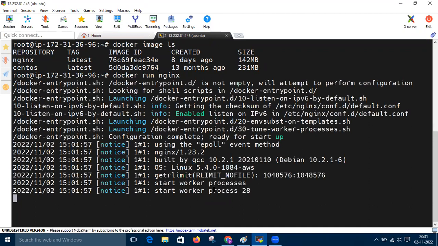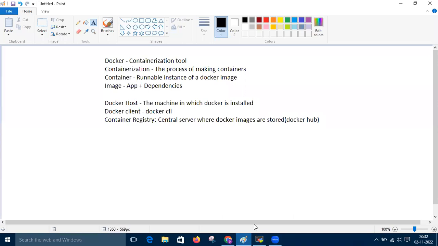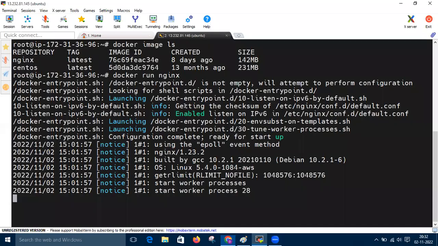What is happening? The container is running. How quickly it is running? As soon as I press docker run nginx, within no time, this virtual machine is up. Imagine the situation before this containerization technology was there.